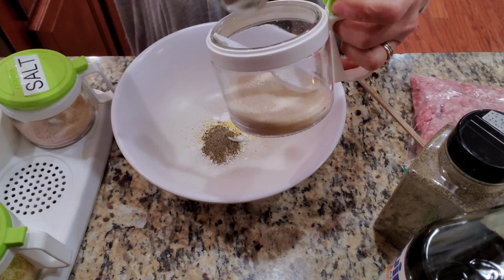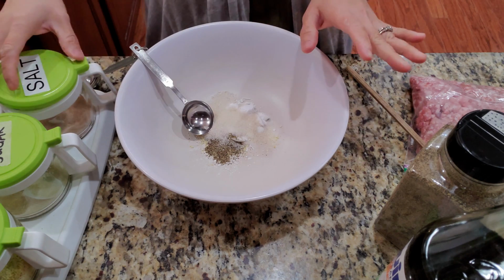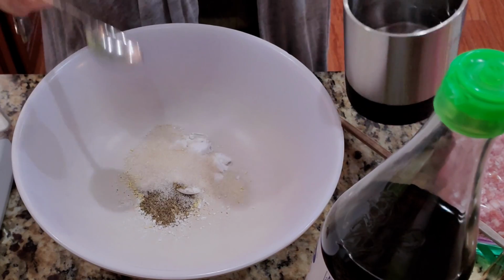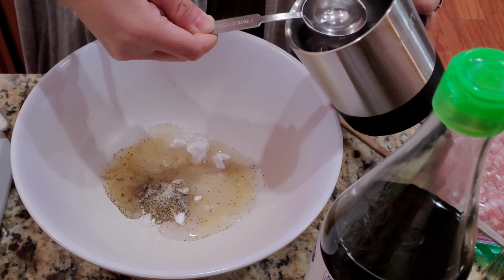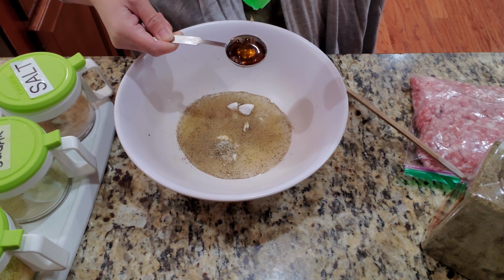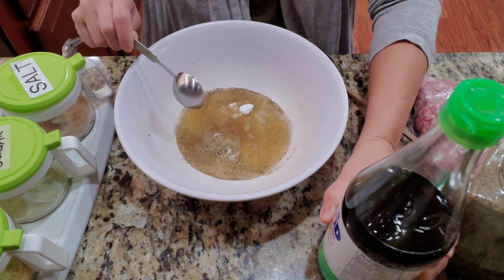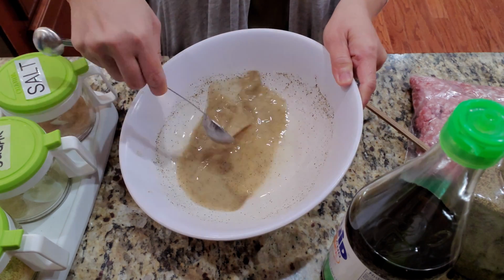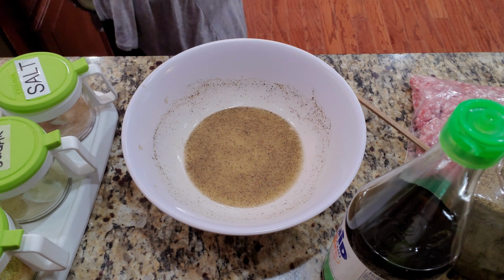And I also add in here about half a teaspoon of baking powder, a teaspoon of chicken powder, half a teaspoon of black pepper or white pepper, 1 tablespoon of sugar, a pinch of salt, and about 4 to 5 tablespoons of cold water. I added 4 here, but if you add more starch, you might want to add a little bit more water. And 1 tablespoon of fish sauce. I don't really eat very salty, so if you like it a little bit on the salty side, you might want to add 1 or 2 more.